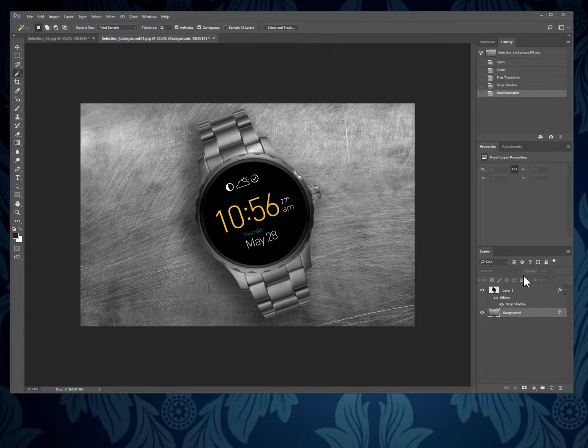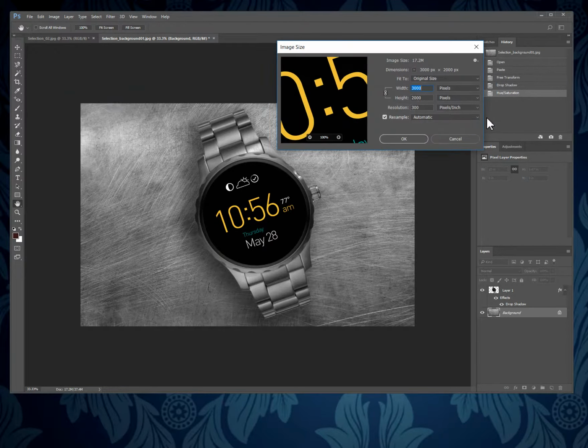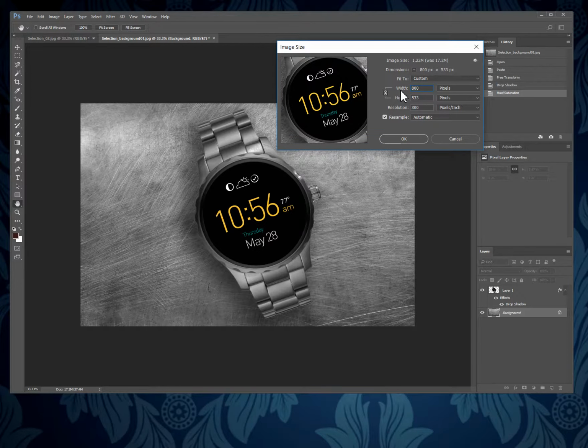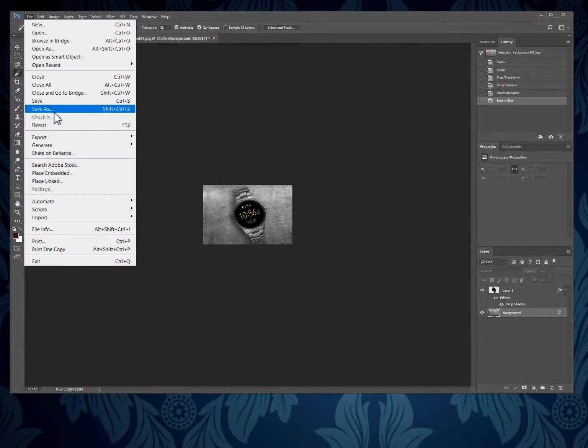Go ahead and leave the layers, and then I want you to take that image and change the image size down to only 800 pixels wide. Say OK. So it's going to change because you have this checked or linked, so it's going to change it in proportion, 500 tall, 800 wide.